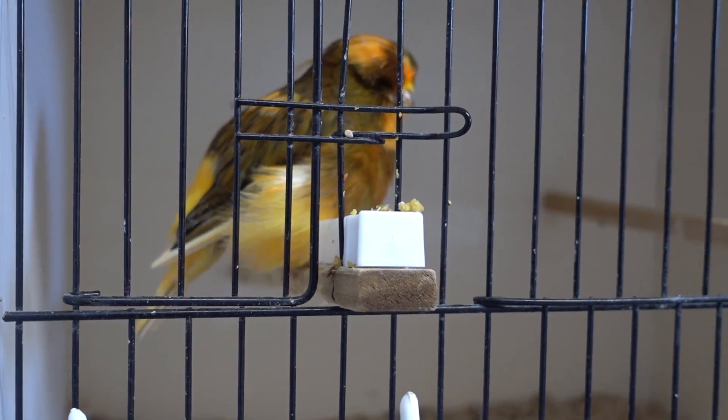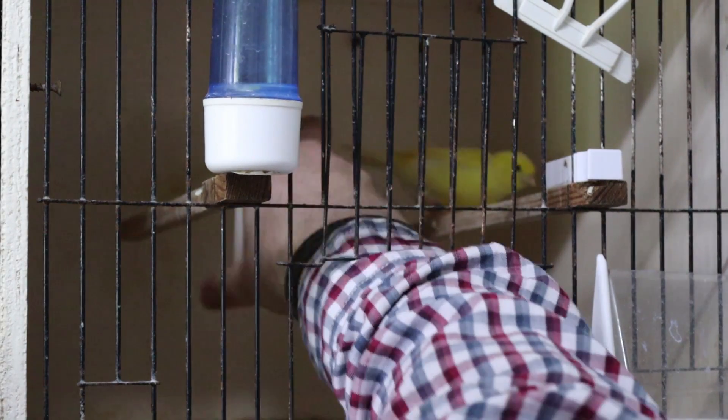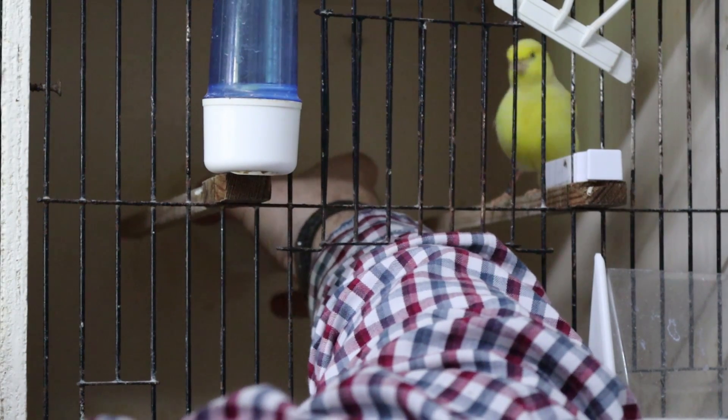The final top tip for the beginning of March: we're always putting the lights forward every week — we're on 12 hours now. It's also about the food — we're going to give a little bit of green food, and for the British birds we've got some live food in. So the return of the mealworm — they're back in the shed and we'll start to give those just at the beginning of March, just to the British finches to bring them on. We don't give those to the canaries. I'm also going to pop some of the nest pans in with a little bit of nesting material and we'll see if they start to build up.